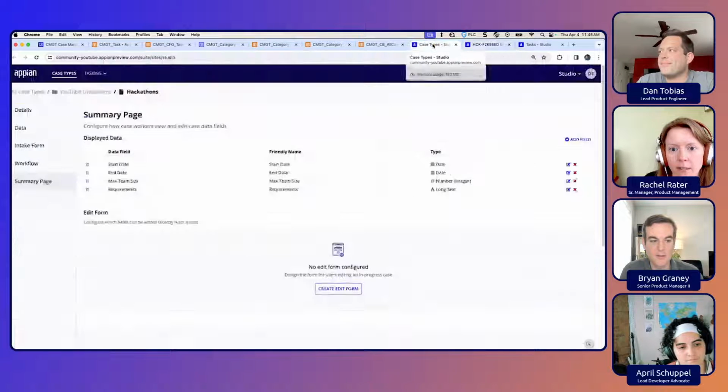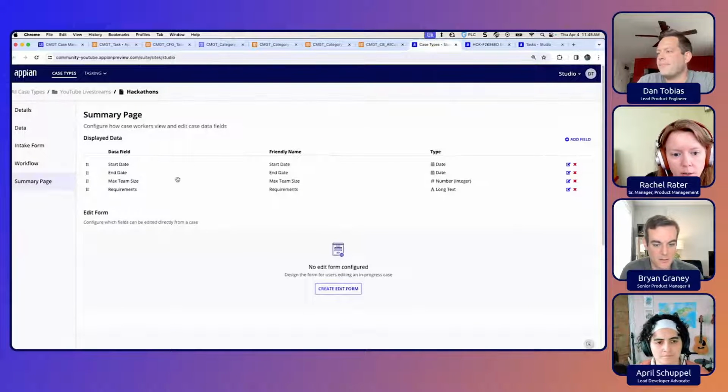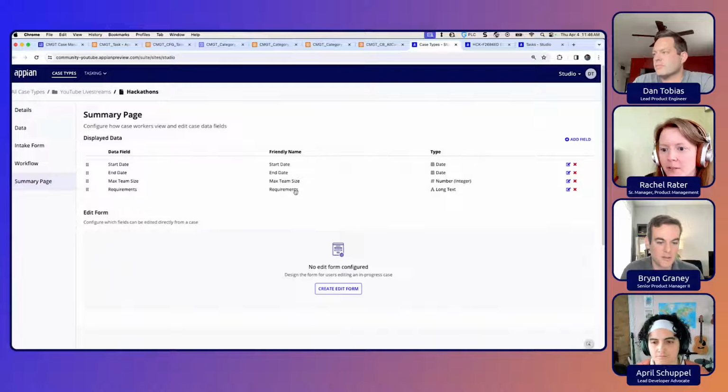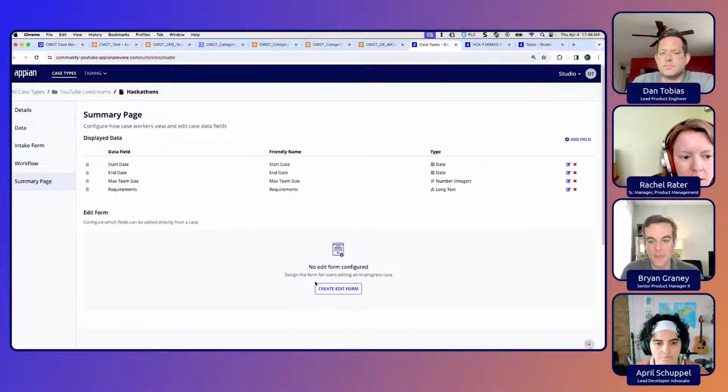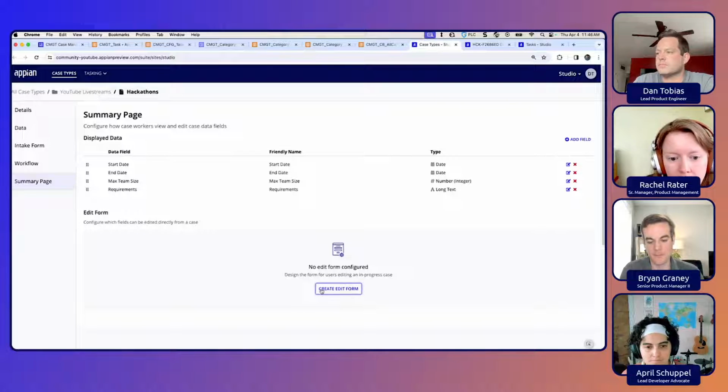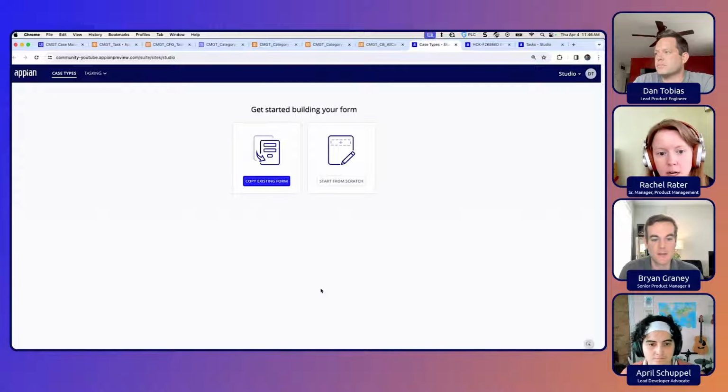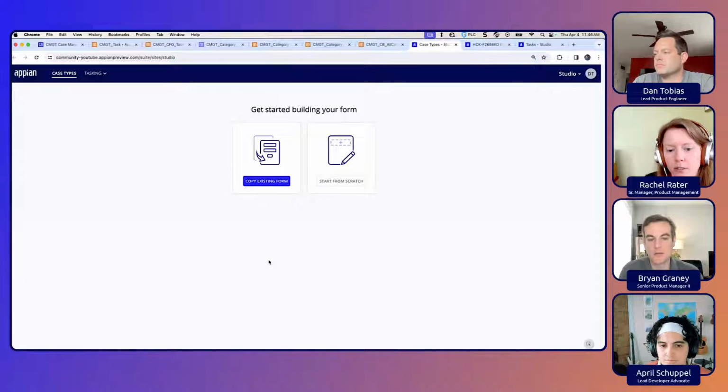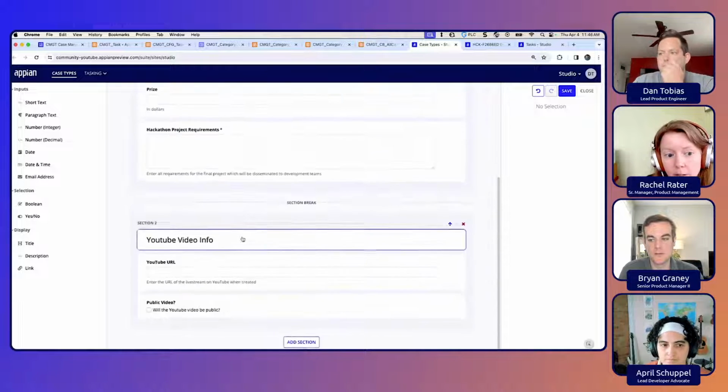And then the second thing on that page in Studio is this edit form. Obviously the caseworkers, like we don't get everything right the first time, so there needs to be a way for those caseworkers to update the case and fix their typos or make changes. That is the form that you're building right here. You click in it, Dan. Yeah, okay. So this is going to generate another interface. And here you can see, because we already built the intake form, you have the option of copying that one to get started for your edit form.